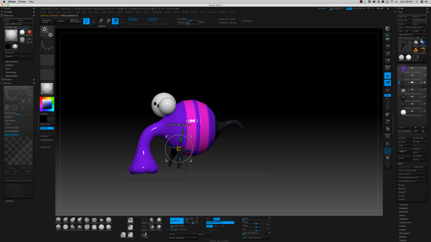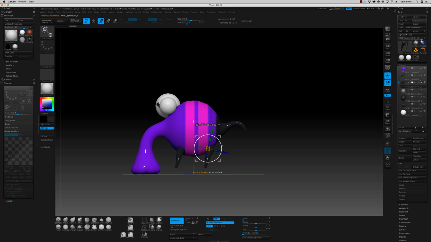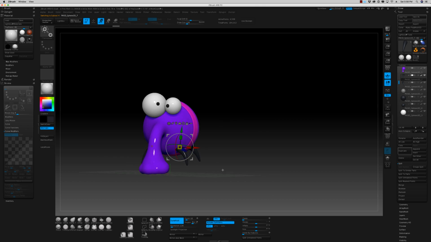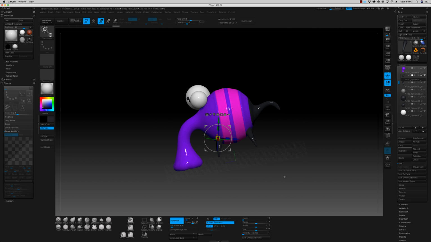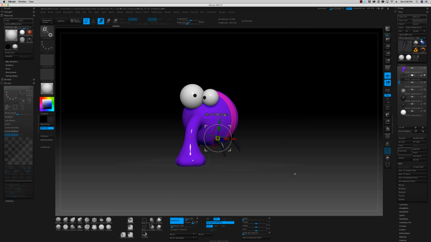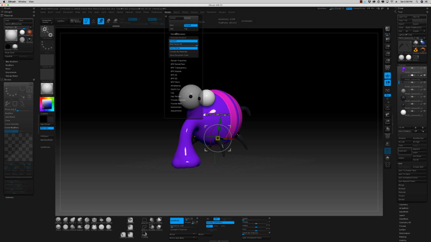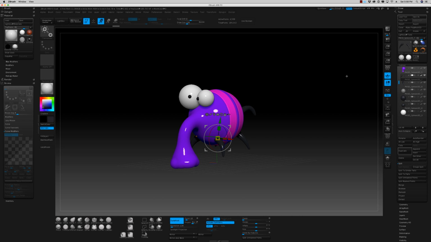I'm going to duplicate them and move my clones in the back, rotate them. Maybe scale them in a little. We could do the same thing here to scale them in a little. Just so he has like four weird looking legs. Alright, so I think that is pretty neat. I think that is going to be my character. Let's go to our BPR and check it out.